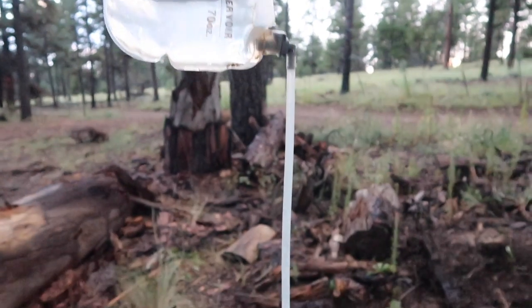Now that we've gone over the specs on the Vecto bottle, let me tell you my initial thoughts. Why I really liked this right off the bat is because for years I've used a 2-liter Platypus dirty bag, but I haven't really been using my gravity feed system anymore. What I like about something like a Platypus bag is it has that really big wide mouth to it, so you can dip it down in the water when you have kind of a shallow water source like a lake or a pond. The Vecto has a very similar opening on the top, except it has this sliding lock, which makes sure that if you have it in your pack and it's full of water, it's not going to leak all over the place.